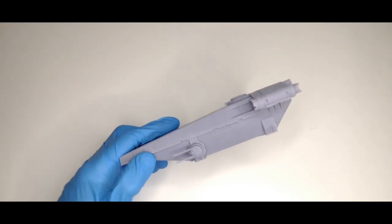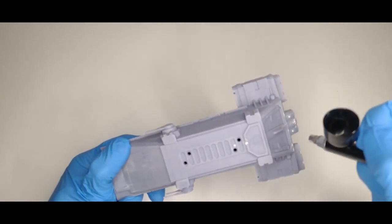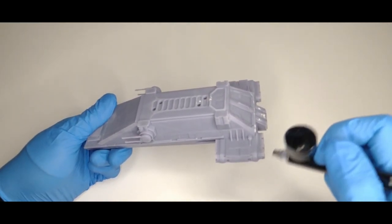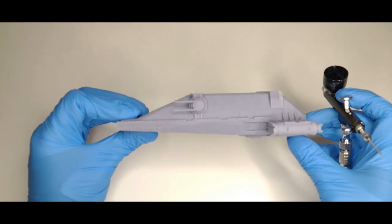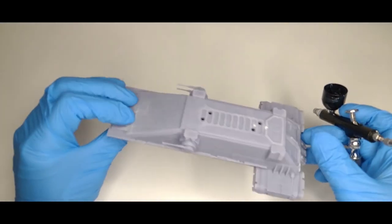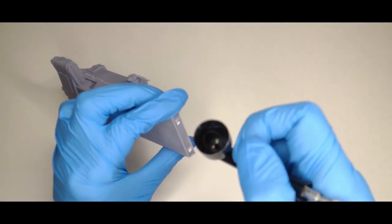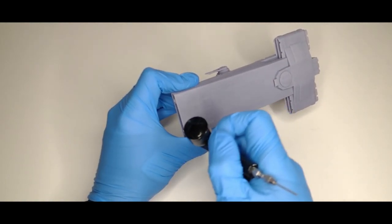This is episode 2, where I will be priming, painting, and starting to weather the model. I'll start by using my airbrush to blow off some of the dust that's accumulated. There might be some residue from when I sanded, and I don't want that interfering with my paint. It's a good idea to blow out all these little nooks and crannies.